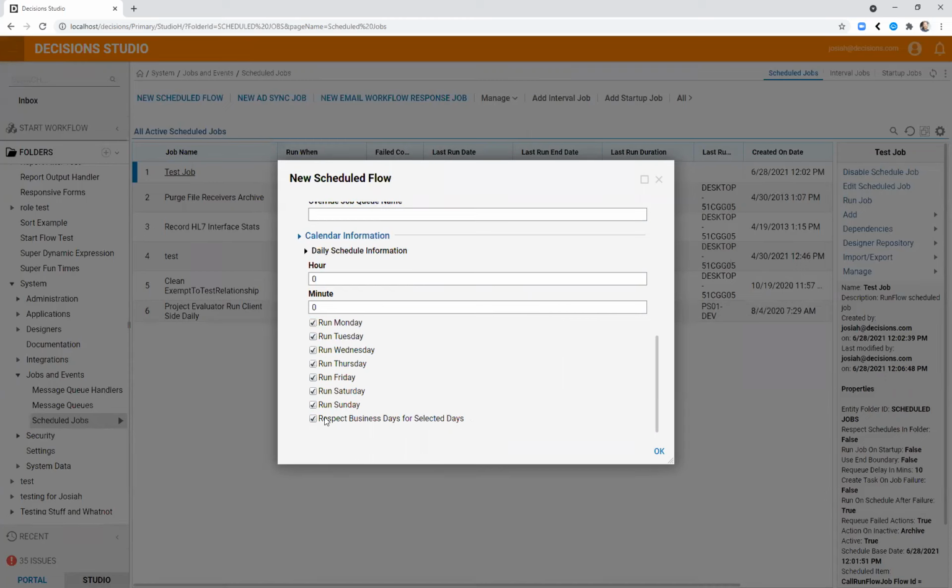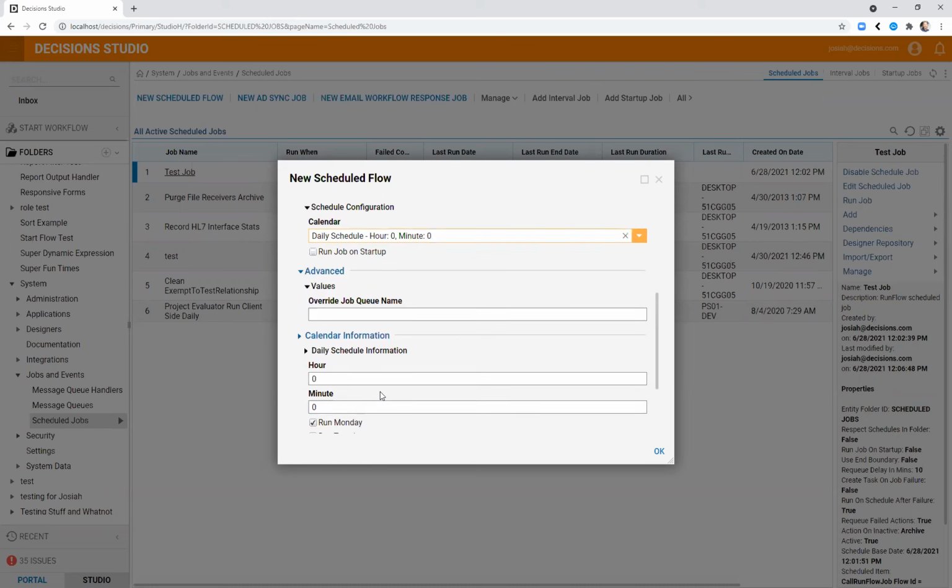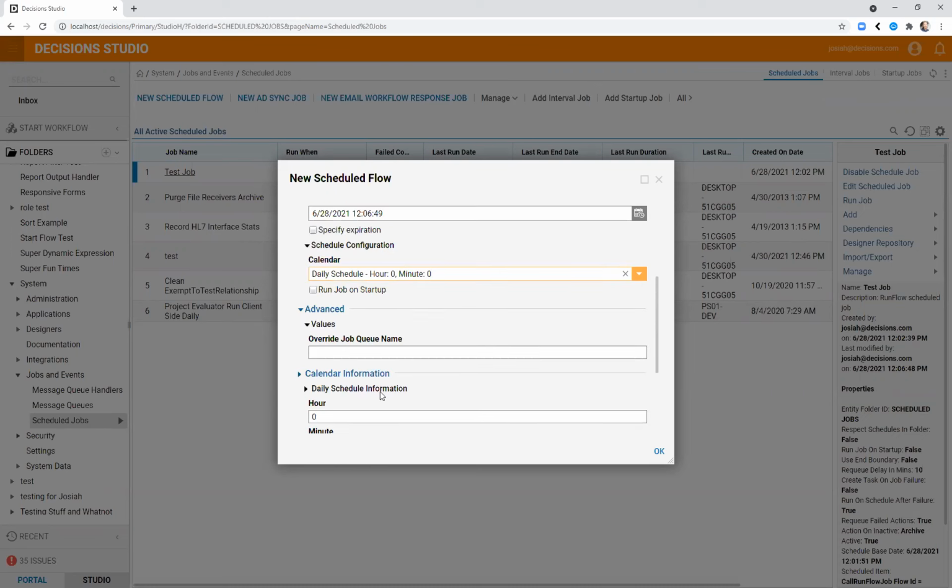But I can also tell it, if I've set up days and times to say this is a specific business time or a day when this location is open, I can actually specify that I want to respect those business days. So yes, we absolutely can have this run during business hours.